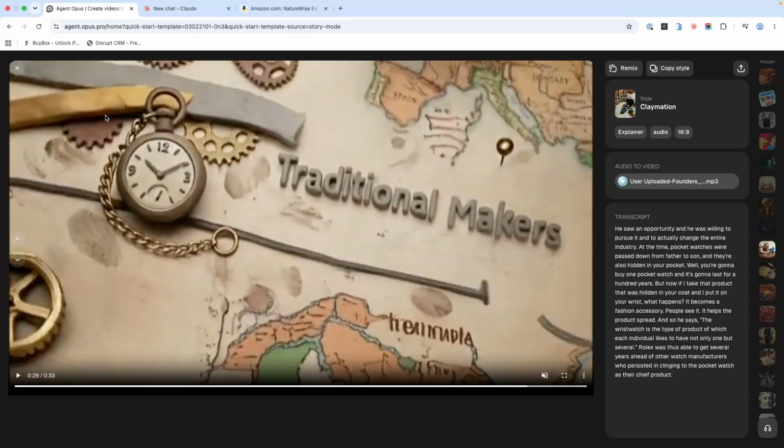I just got an email from them yesterday which basically told me they are discontinuing the 200 credit per day bonus that you're getting right now, and it is kind of frustrating, but I just want to let you know ahead of time. Now you can't generate anything and everything unless you pay. So only use Agent Opus if you need to generate a couple of videos for advertisement, unless you want to pay 50, 60, $100 to generate like 10 or 15 videos.